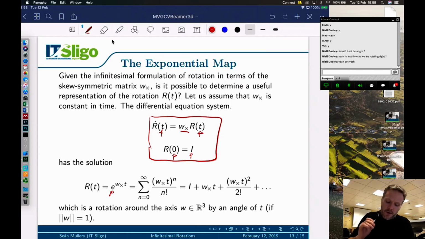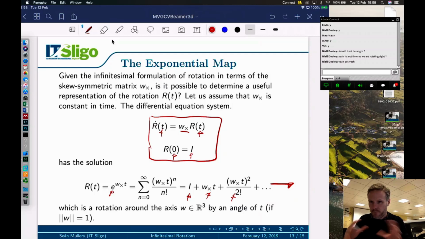Now, the thing with this is that you're probably aware that in order to calculate an exponential of any number, there's a particular series that you can do. Well, it's the same with matrices. You can do a series. You can start with the identity and then add on these different parts here in order to figure it out. But the trouble is that goes on forever. So in 2 slides time, I'll show you another way of doing that, and it's called Rodrigues equation. But for the moment, that's how we would do that exponential map.